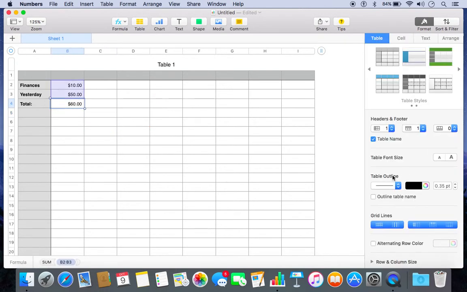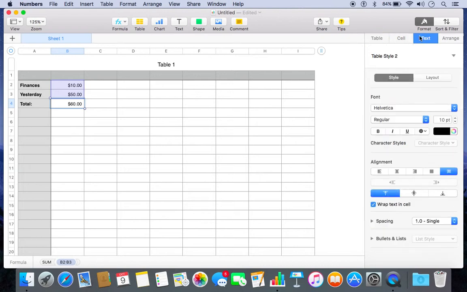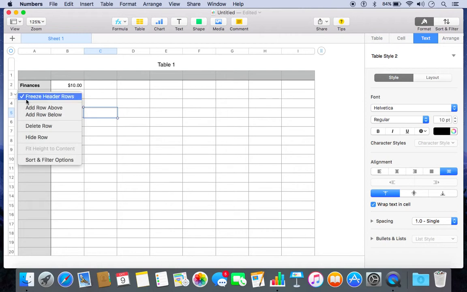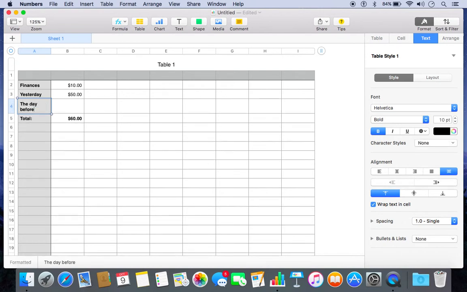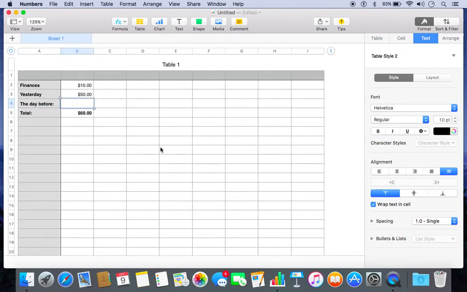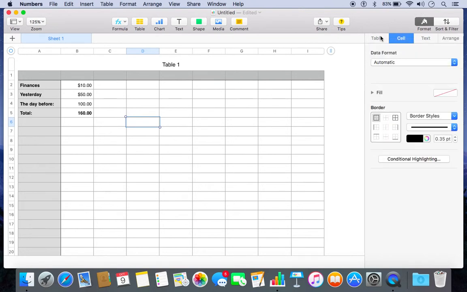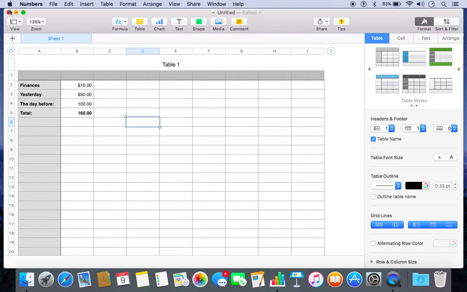I like to put that in bold. So if you go to text right here, just hit bold. And then something that's more intuitive than Excel is that it's more clear where you're adding a row. Add row below. Now I can add something else. This isn't exactly in order, but even if I don't put the, see that, it's nice. It's a little bit more clear there. And there are all kinds of other features. I'm not going to go through them all, but you get the basic idea. It's easy and fun to use.